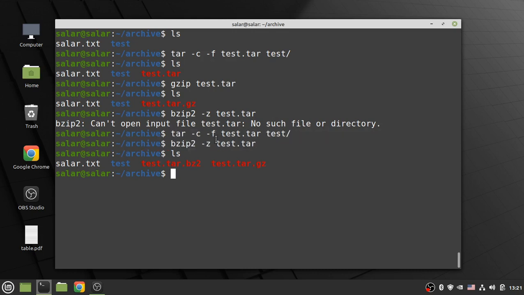For example, I should create a tar file, and after that I should compress it. I can do all of these works in one step in tar. So how can I do that?